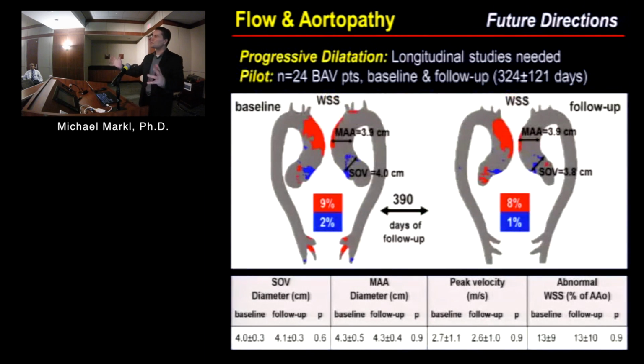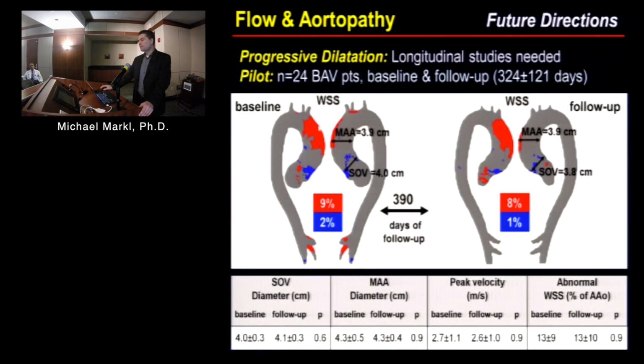So we've shown this association, but what's of course desperately needed is also longitudinal studies. You want to understand if you have these hot regions of shear, how do those regions affect the development over time? We started to look at that. We have now a couple of patients where we have 1 and 2 year follow-ups, but at this point we don't see much change, and this is just one example here.